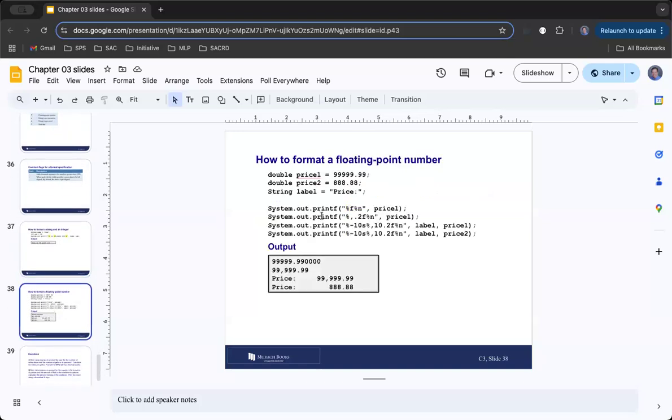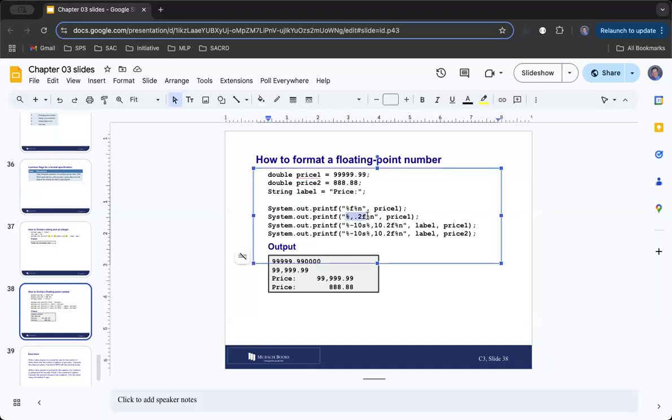So we can see, for example, we have this %,.2f. This means that we have a floating point number. The % means this is a replacement value, f means it's a floating point number, and it will be price1. The comma means we want a thousands separator, and the .2 means we want 2 decimal points.